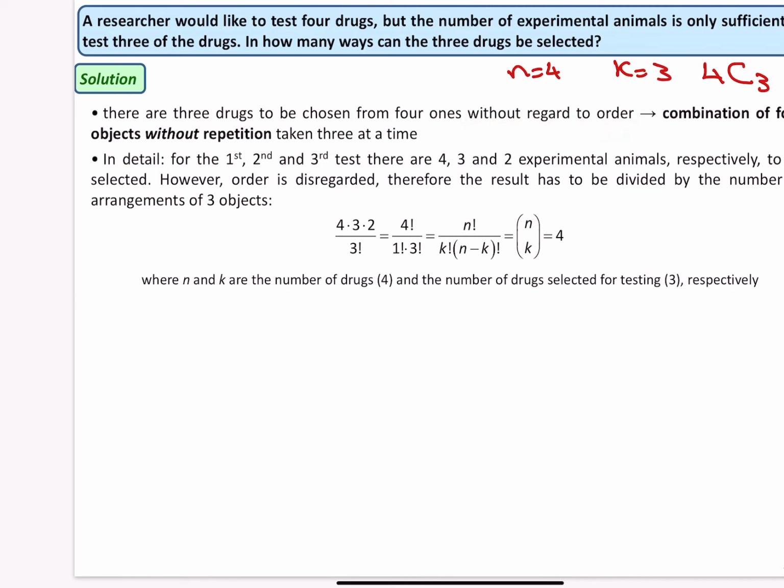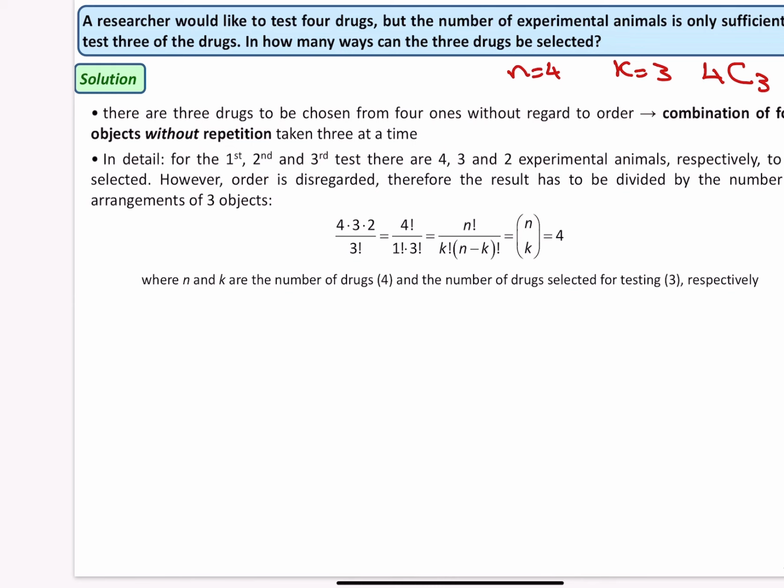The order doesn't matter which one comes first. So it is a combination. If it is without regard to the order, if the order doesn't matter, it is a combination problem. Without repetition, because if I repeated them, it would be 5 drugs or 10 drugs or 7 drugs. So it is without repetition. So it will be the traditional or the normal or the general law for combination.